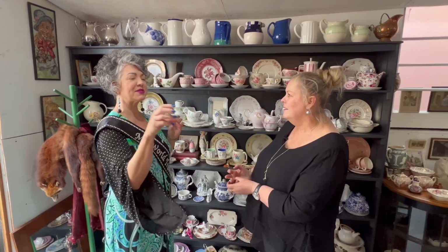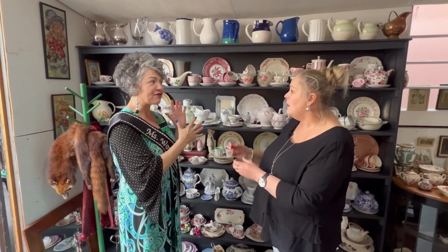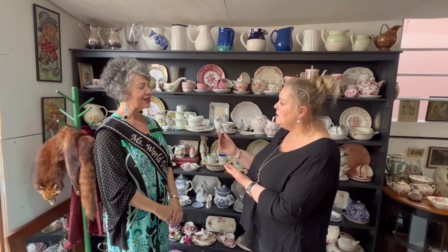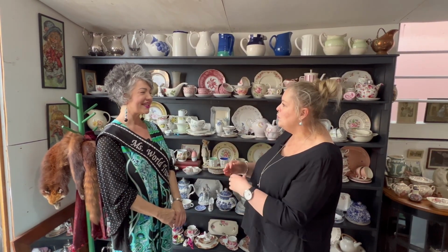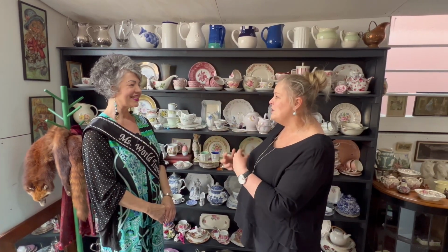You know, I think there's something nice too about collecting over time. And as you go places, you pick up something from there and something from there, and they're not from the same set. And as well as having the memories of getting friends together and using the pieces, you've got the memory of where you picked it up from. That's right. And your holiday there, or your stop over there, or the side of the road purchase in the middle of nowhere. So you've got all those memories mixed in with these things as well. I do like to shop everywhere I go.